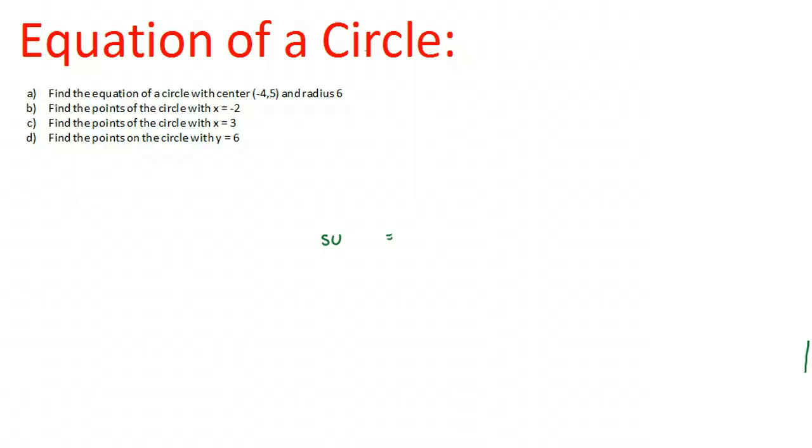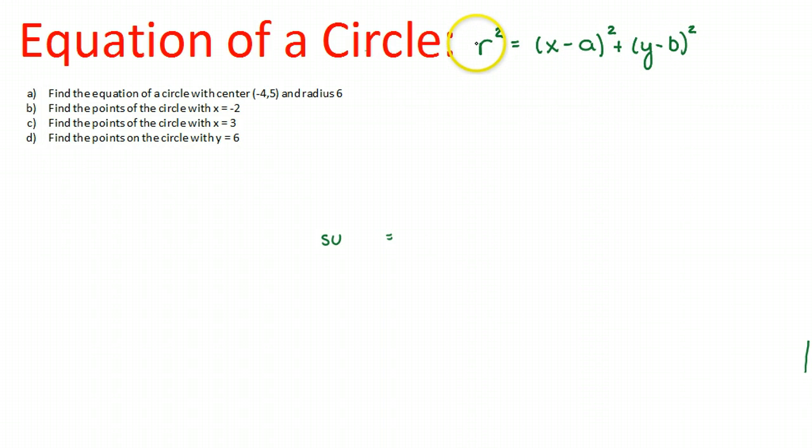Hello. In this video we're going to explore the equation of a circle a little bit more and pull out some of the more subtle things. So, if you remember, the equation of a circle is r squared, where r is the radius, is equal to x minus a squared plus y minus b squared, where a and b are the center and r is the radius. This is just like finding the relationship of a line. The only difference is that instead of finding the slope and the y-intercept, I'm finding r and the center.